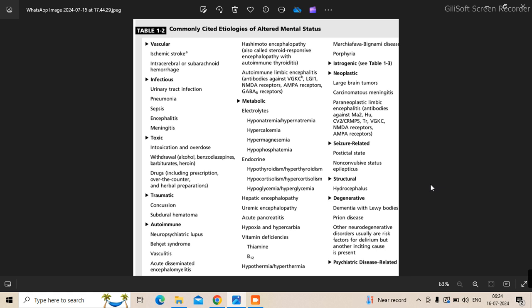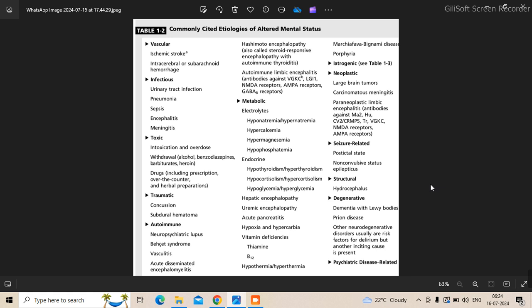So, what are the various investigations which we will need? First important is CT and MRI to rule out ICSOL, to rule out stroke. Then it can help in autoimmune encephalitis also. Then we need to rule out the various infectious causes, so complete hemogram with ESR, urine routine examination, CRP, procalcitonin. Then a toxic profile should always be sent in each patient. SDH can be ruled out on CT scan.